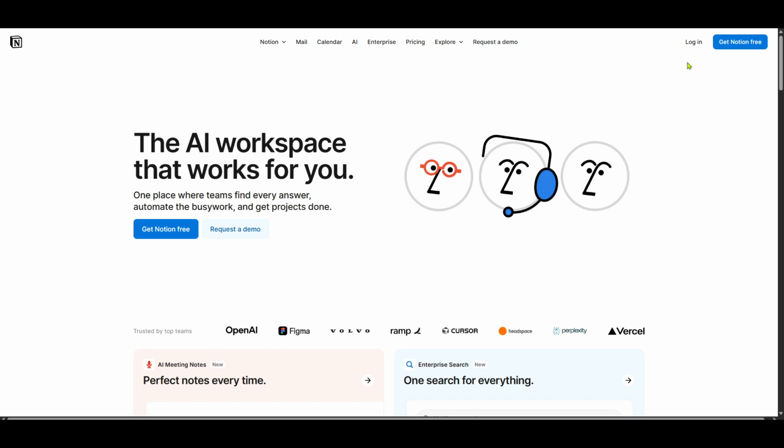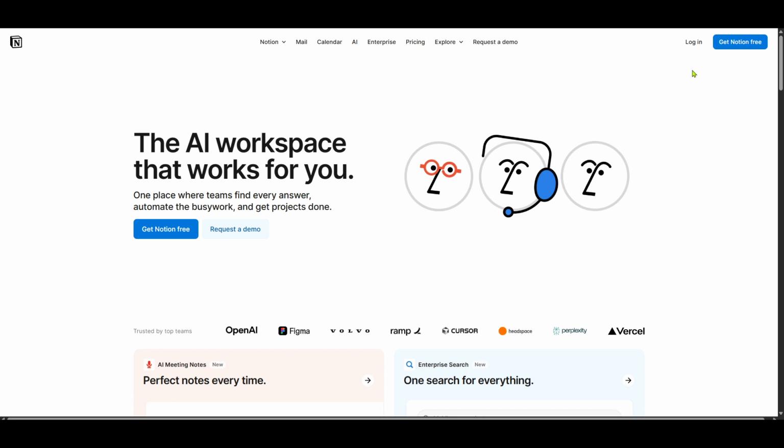Once you've made your way to the Notion website, you'll see an option to log in. Click on it, enter your credentials, and you'll be taken to your Notion home. If you haven't set up a Notion account yet, you'll need to do so by following the sign-up prompts you'll see on the same page. Notion's onboarding process is simple, but if you're already registered, then logging in should be a quick step.